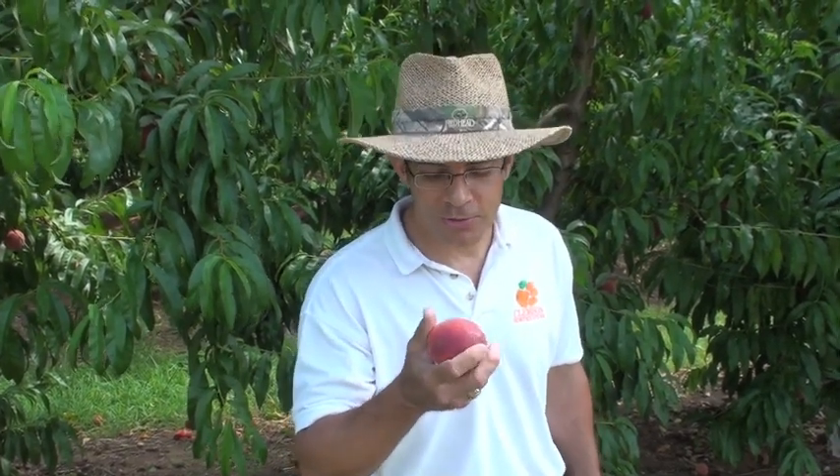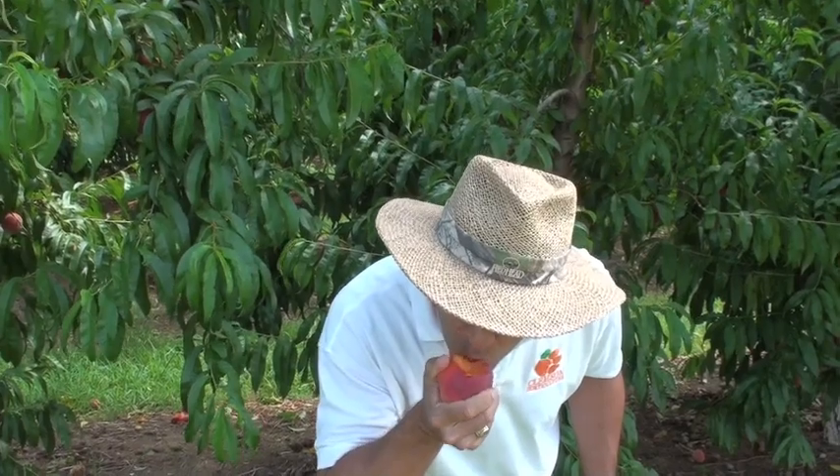One of the things that I love about the early peach season in South Carolina is that every week, the peaches get better. Last time we looked at Caro Red, and it didn't disappoint me. But what about this week? Let's see how Ruby Prince tastes. Mmm. Now that is an excellent peach. Look, the juice is dripping already — that's what you're looking for.